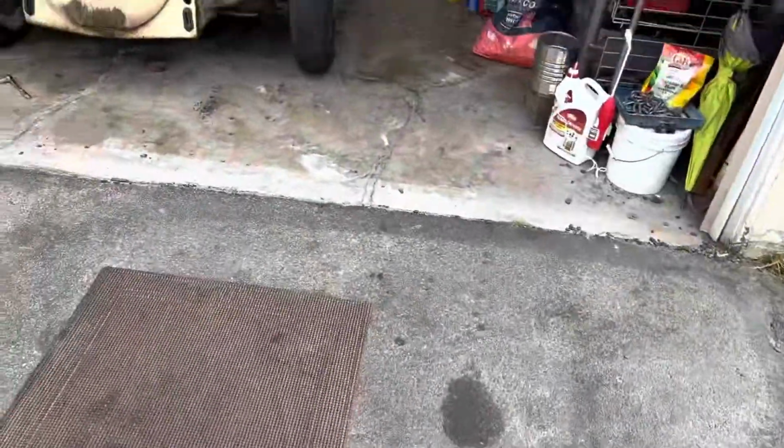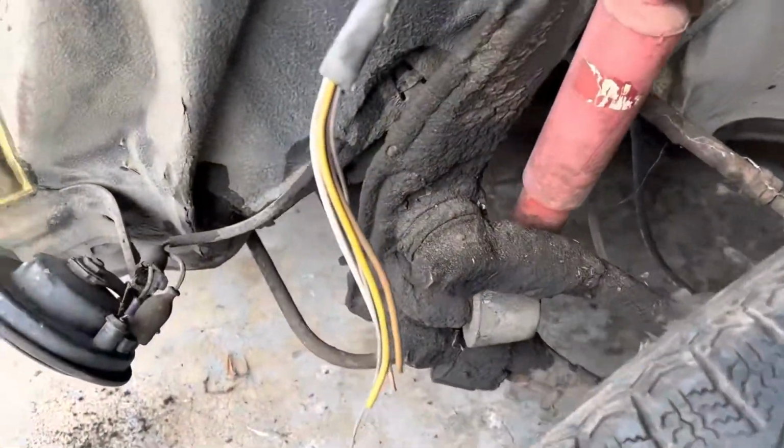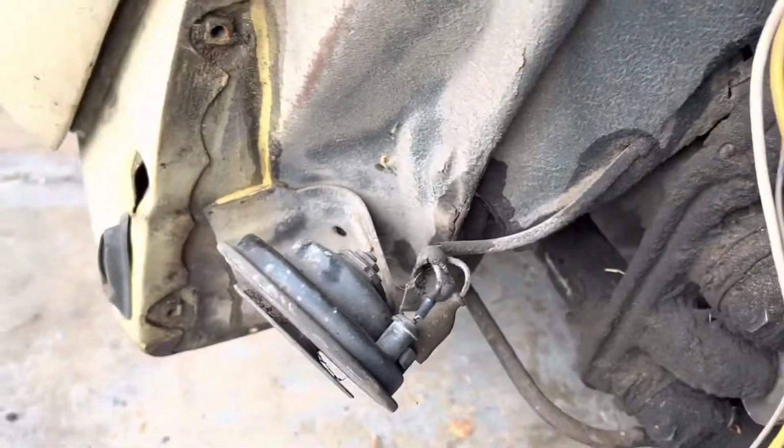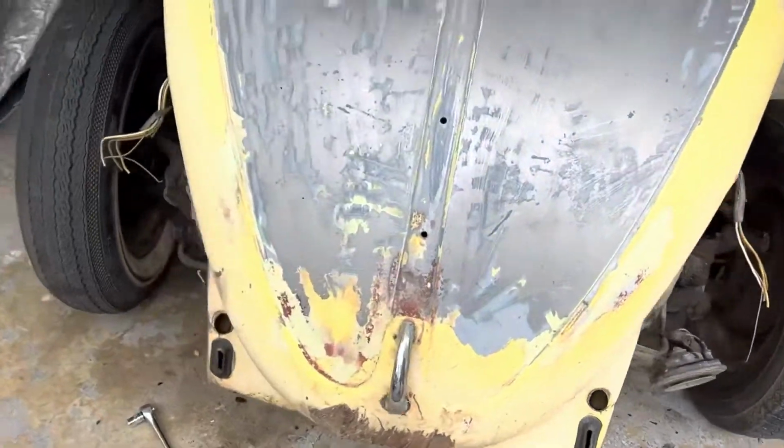All right, so the first thing I did was pull the fenders off, and you can see, everybody says, oh, it's never been hit. Yeah, it's been tapped, but the hood fits pretty good. Latch is busted, but I think I can work with it.